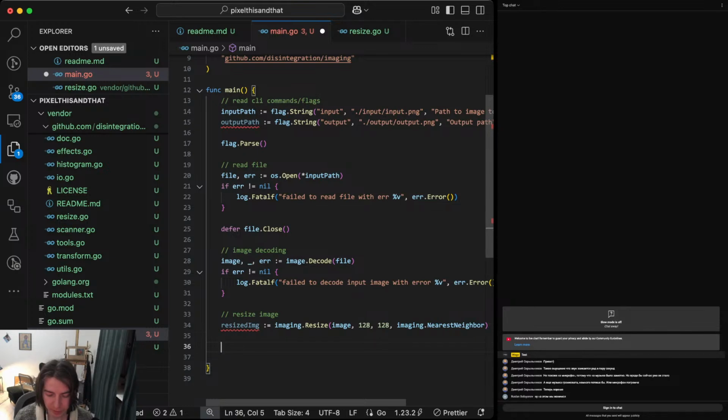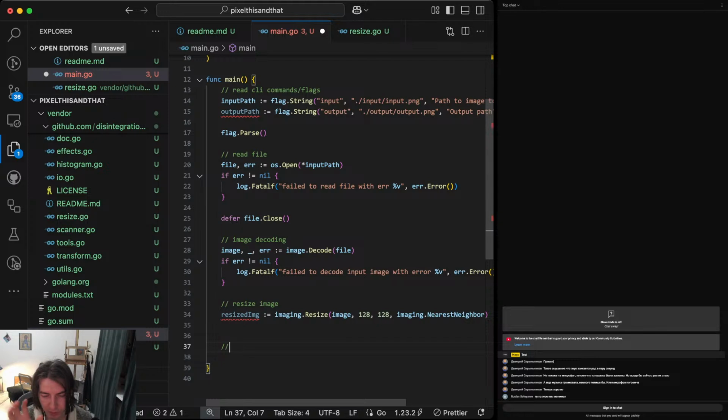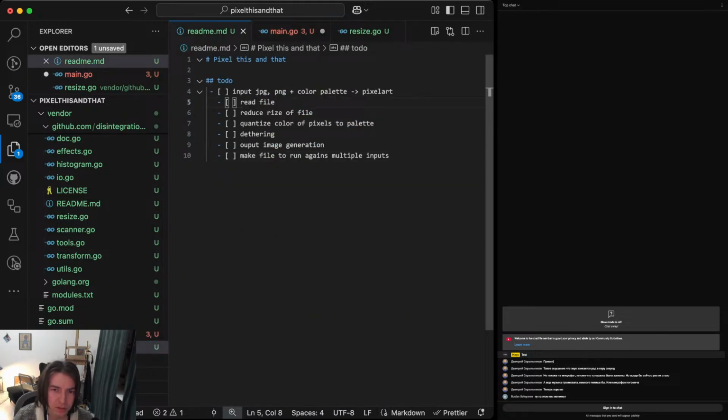So the next step would be, we made it smaller. Let's go to the read file, reduce size, context. We need to go through each and every pixel and assign this pixel a new color, but we don't have a palette yet.